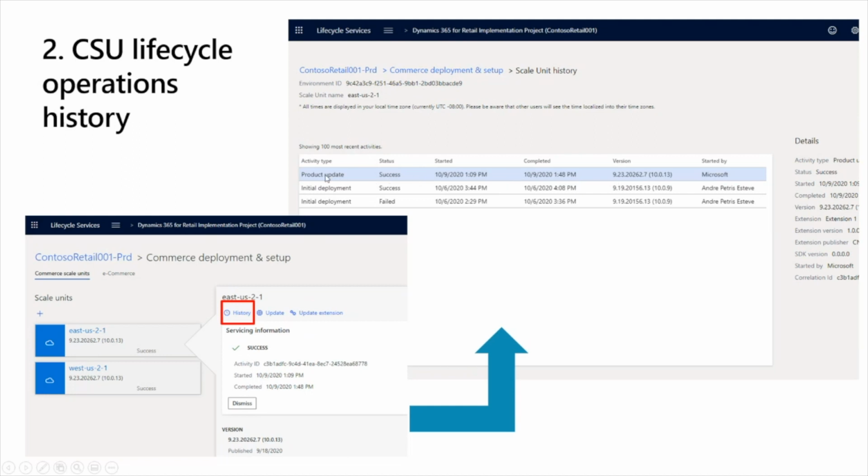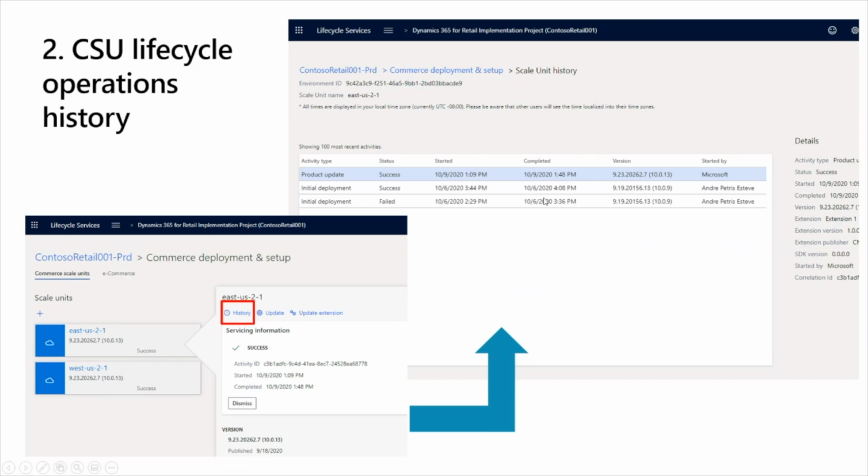So besides the expected status completed, success or failed, and when it started and completed by whom, we do provide detailed metadata around extensions. So if you've applied an extension, we tell you what version of the extension was applied, what the name of the extension was, who the publisher of the extension was, what SDK version you used, and so forth.